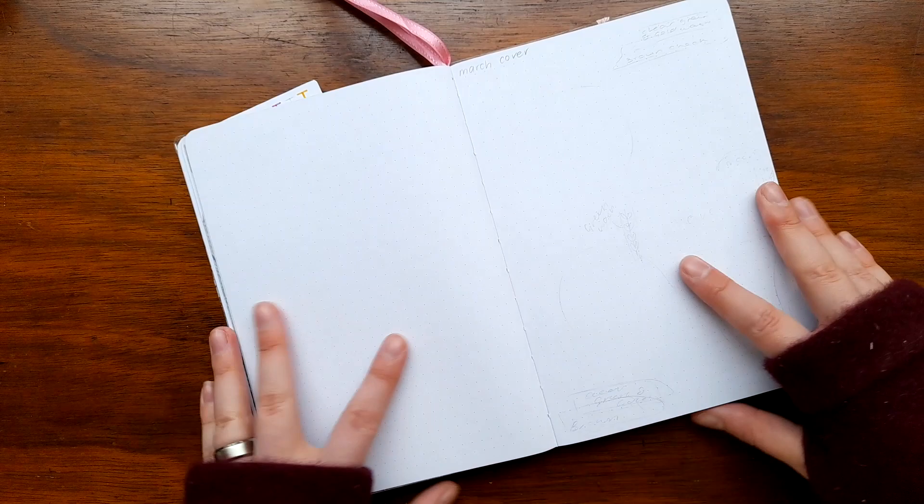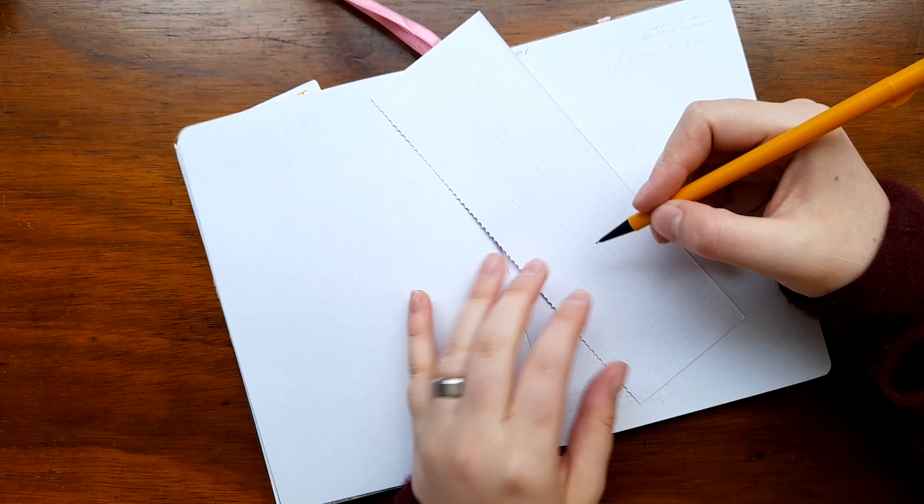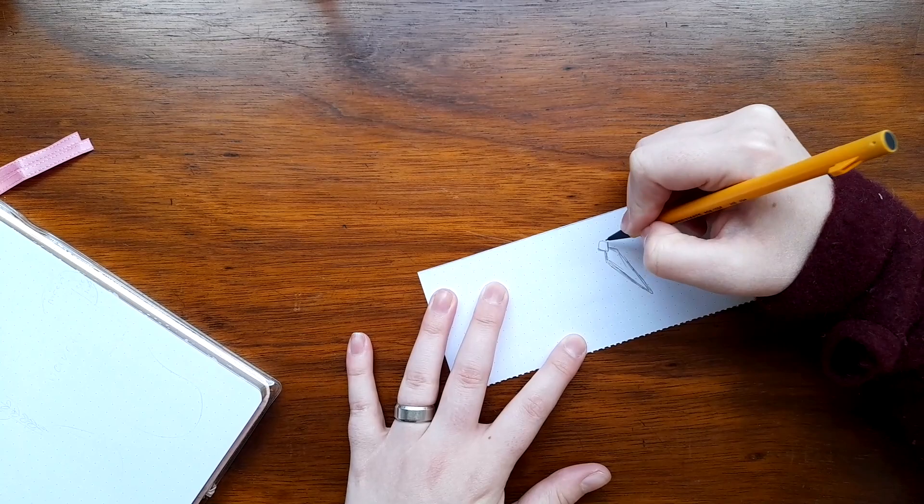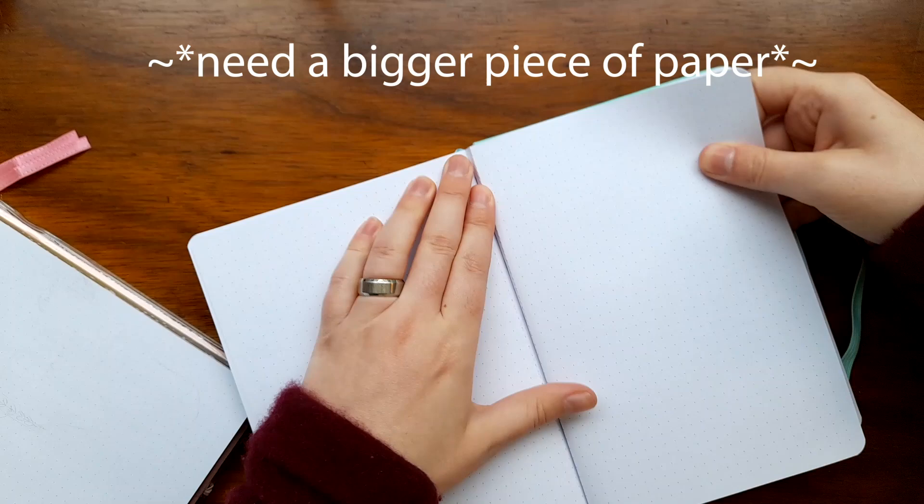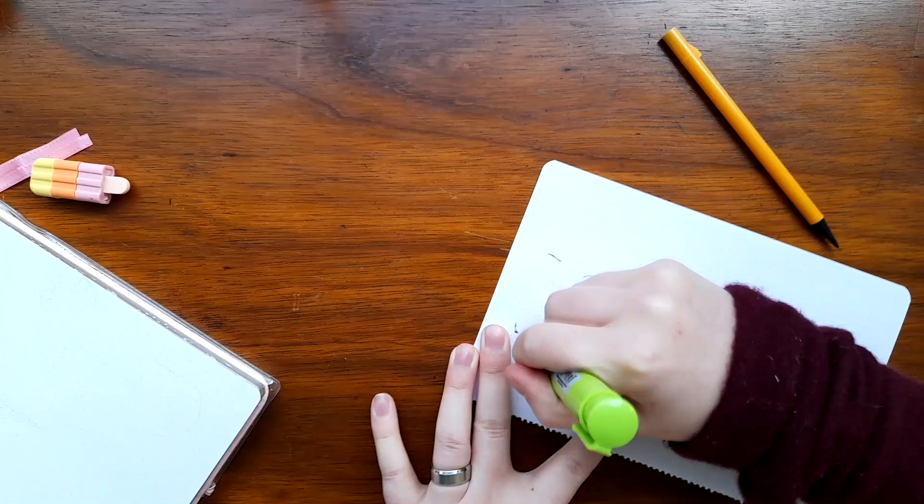February was a month I was really excited for. This one is actually a recreation of the very first bullet journal setup I ever made. It was a wolf and forest theme and if you know anything about me you'll know I'm obsessed with wolves and I wanted to recreate it to prove to myself how far I've come with my art and design. I was so happy with how this turned out and yes I did use my tattoo as the art for the cover page and yes I did try to reference it from my arm. That's because I couldn't find the photo of when it was first done.